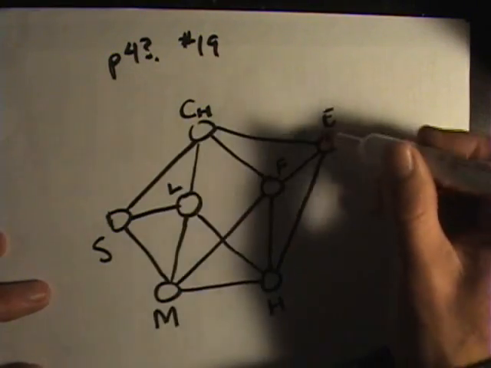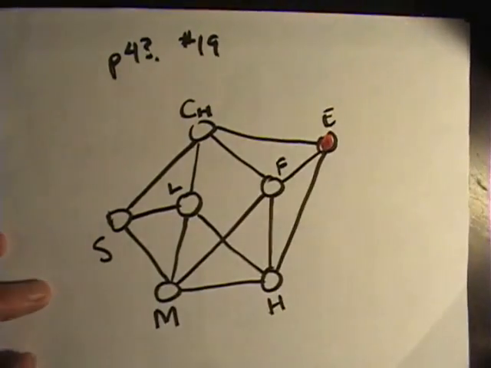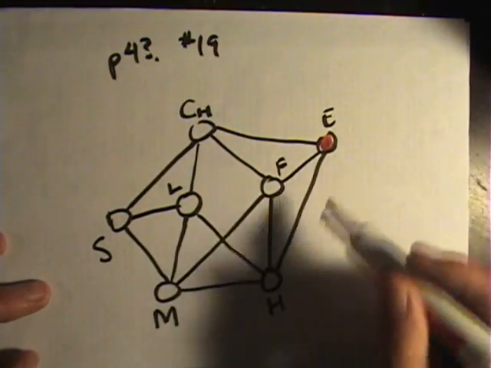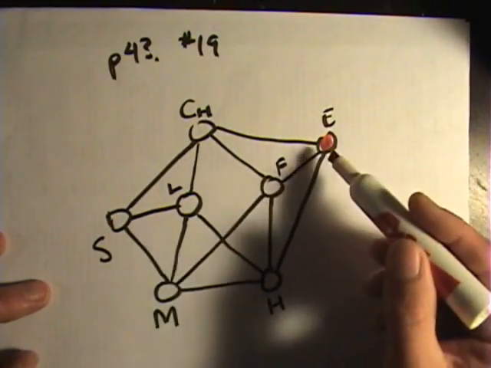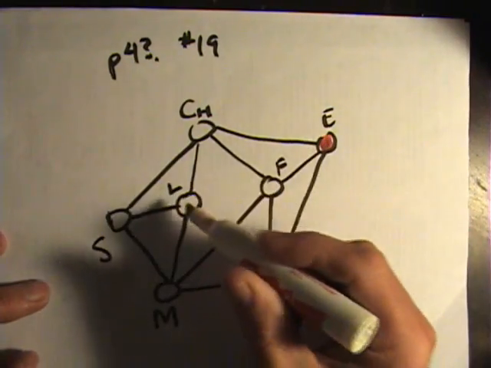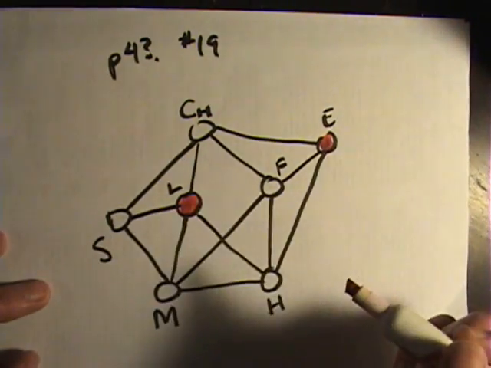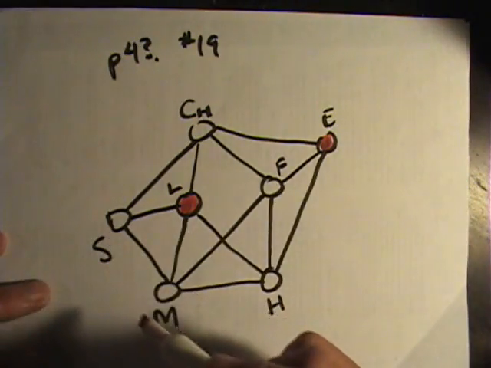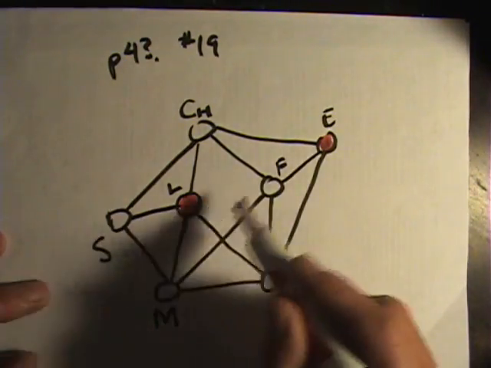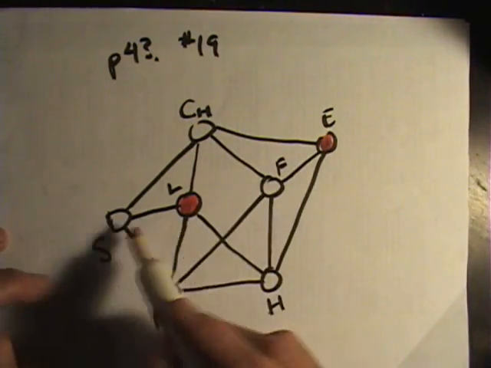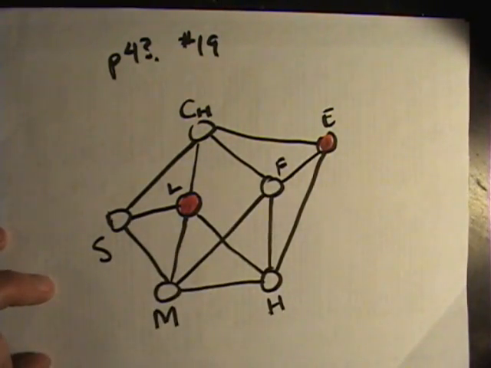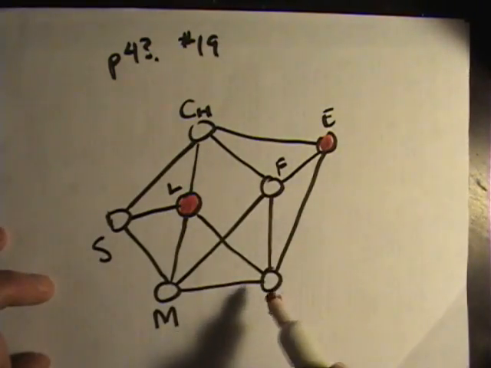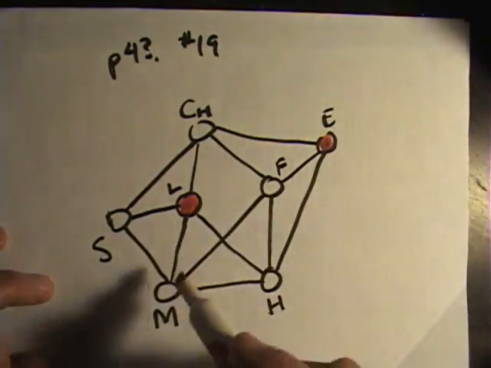So the rules are pretty simple. You just start anywhere you want, like with an E, and you color that in, red in this case, and then you shade any other courses in that have no conflict, no lines connecting. So there's no line connecting E to L, so I can shade that in red. There's no line connecting E to D, but there is a line connecting E to S, and there is a line connecting these two, so I cannot shade those in. There are no other courses that I can shade in that are not connected to either one of these two.